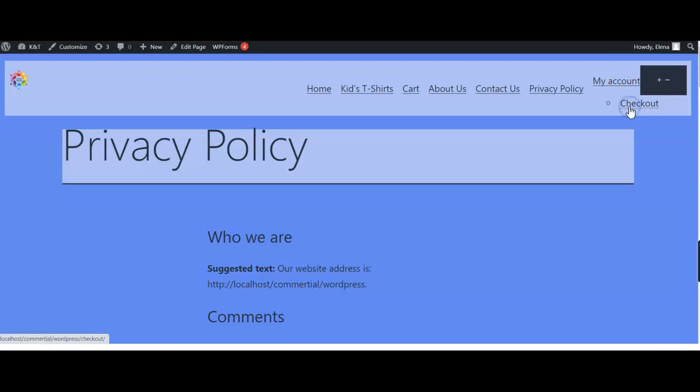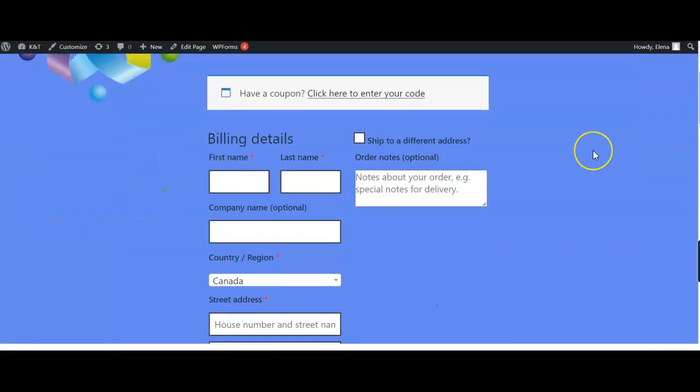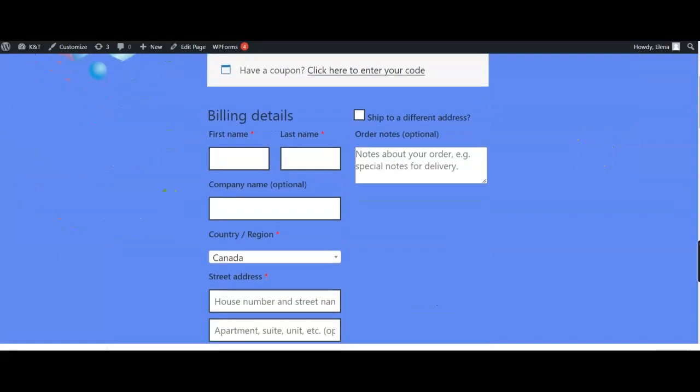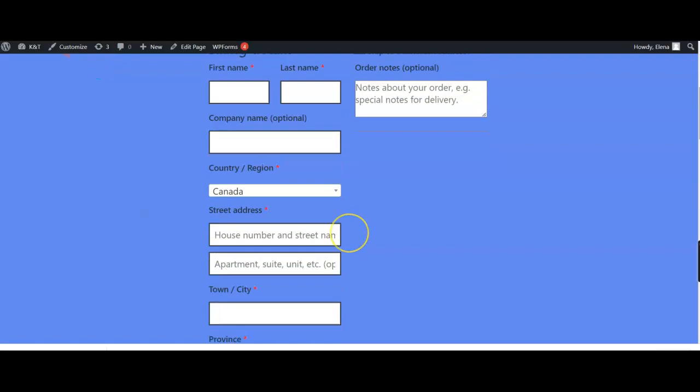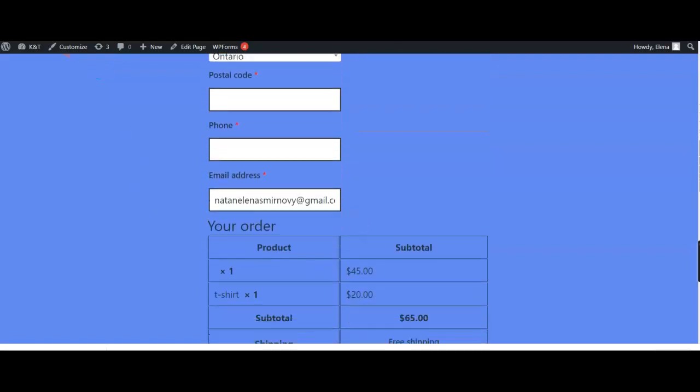And checkout. Checkout page. So it shows the billing details. You can fill out the form, first name, last name, company name, all this information.